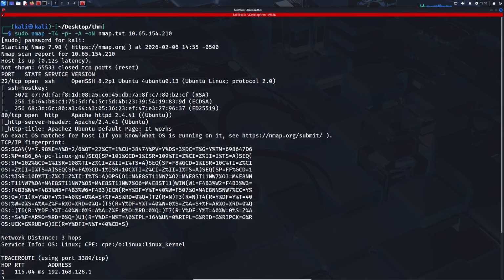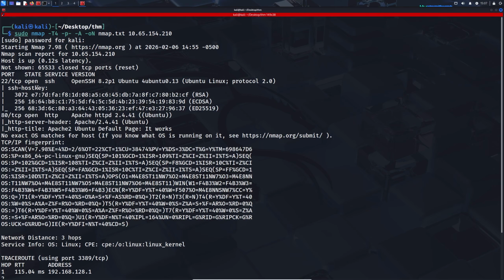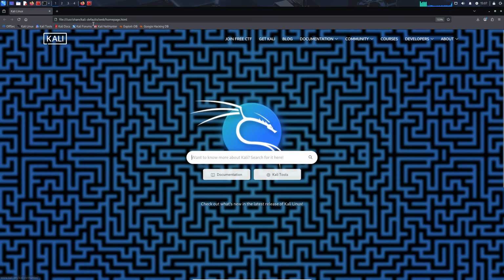Okay, and our scan has finished. We see something very typical. We see port 22 and 80 open. Usually we wouldn't be focusing on SSH unless we have some credentials, so that leaves port 80 or HTTP, the only service that would most likely lead us in this box. So let's copy the IP and let's check out this web service in a browser.